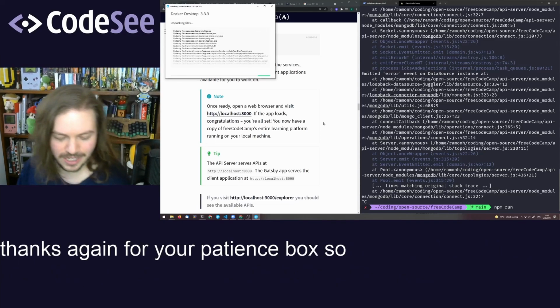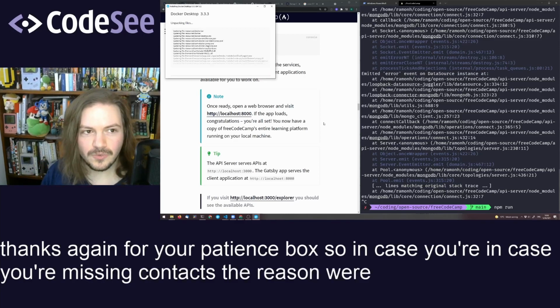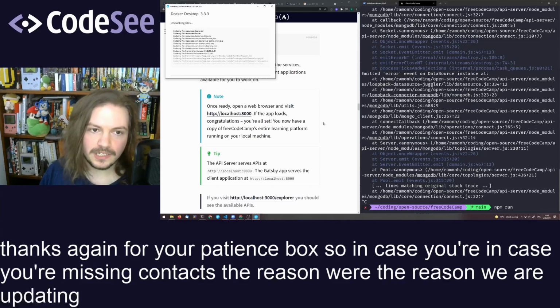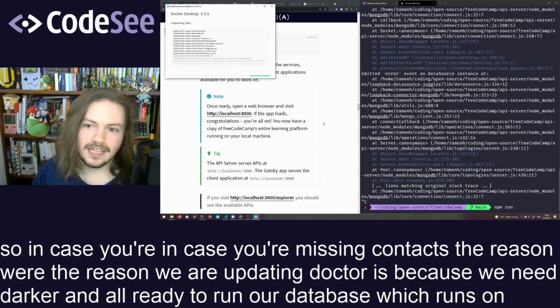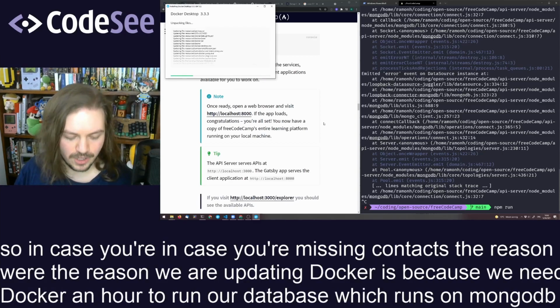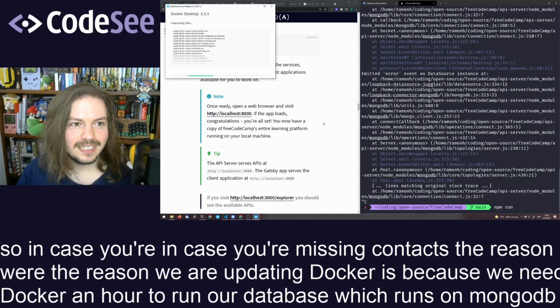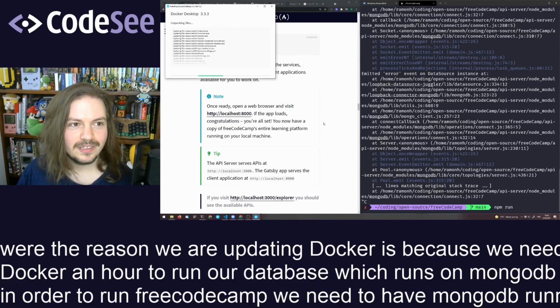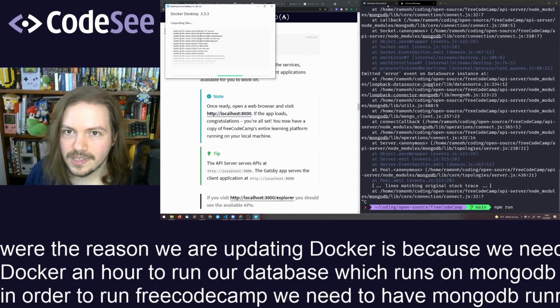So, in case you're missing context, the reason we are updating Docker is because we need Docker in order to run our database, which runs on MongoDB. And in order to run freeCodeCamp, we need to have MongoDB running. So, hopefully that'll finish in just a jiffy.